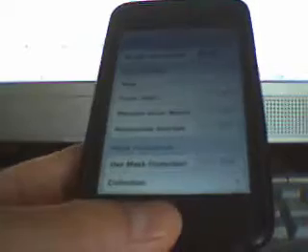Mask lets you put a mask on all the apps, or on the wallpaper, or the lock screen, or anything you want. And what I like about mask is that it works for all icons. Occasionally I don't like the themes on Winterboard, because not all icons are compatible with that theme. You would have some really cool buttons, but some of them just look weird on the theme. But with mask, because you're just putting a mask on an icon, it works on all the icons of your iPad or iPhone.